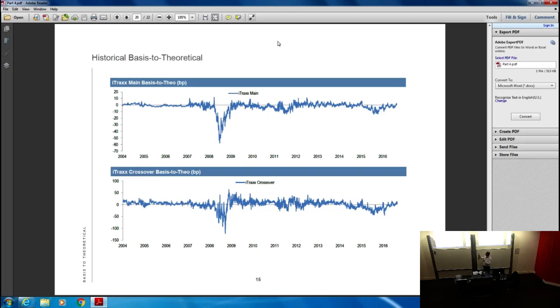Again, back in 2015, when people, as I mentioned, were worried about a US slowdown, China slowdown, the default cycle, commodities, etc., you got quite a negative basis as well, as the single names themselves started to underperform the index. So the basis does give you a sense of how the market is viewing single name risk, i.e. idiosyncratic risk, relative to index risk, which is reflected by the index itself.